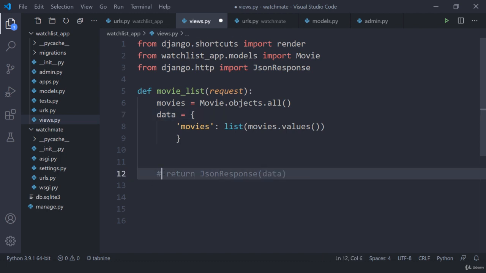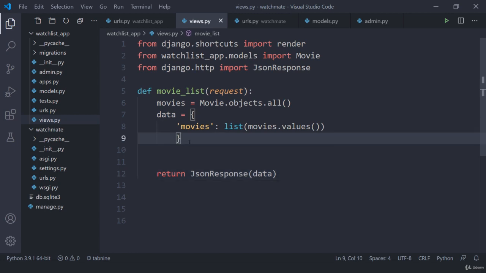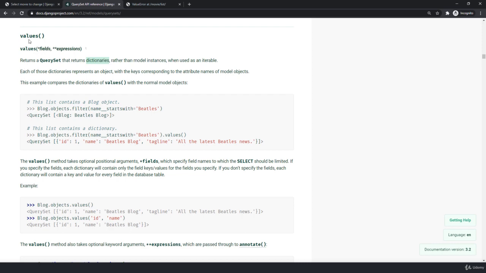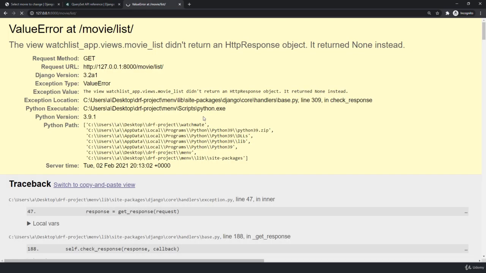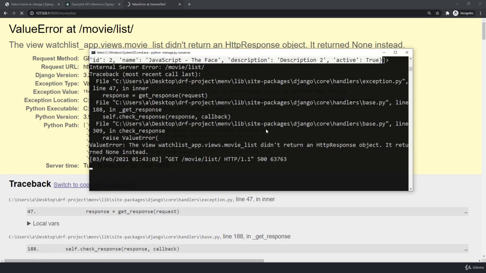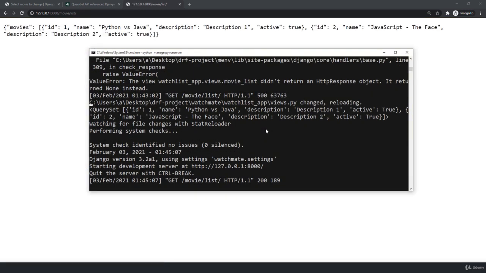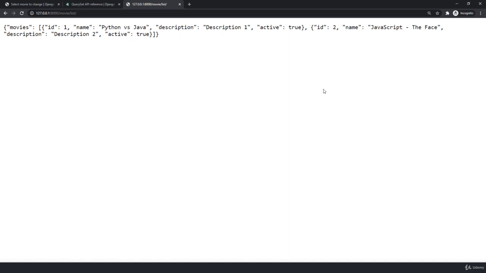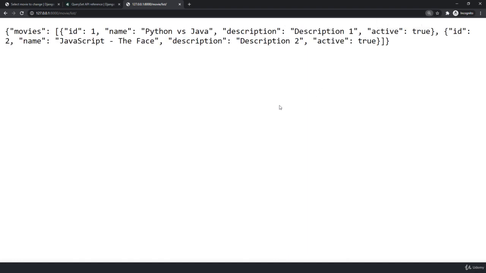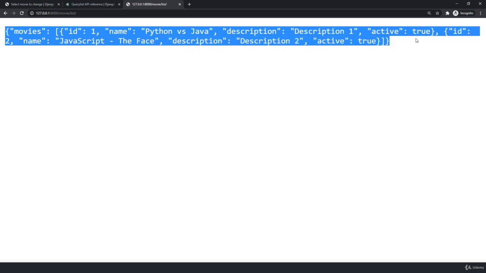So let me uncomment this line and save this. This looks fine. Let me get back here and refresh this page. I'm still going to get some error, but let me jump here and do Ctrl+C if I'm getting some error. Okay, it's working fine. Let me zoom in a bit. You can see now I get a response in the form of dictionaries, which is JSON. Actually, it is not a dictionary, it is JSON right now.